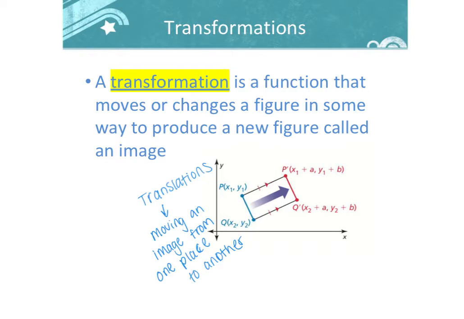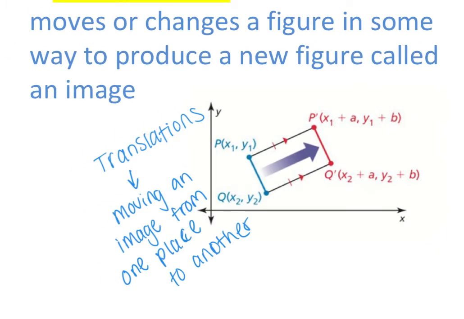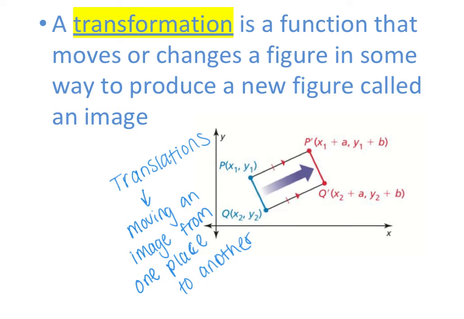So just like we did in our warm-up, right? Where we were moving points around in order to change the image. Same thing happens here. So to go from P, which is at x1, y1, to P prime, we're going to add A to the horizontal component and B to the vertical component. So we're just adding a vector AB, right? Or in component form, it's AB. Same thing with Q. We're going to move it the same amount, okay? A translation, you have to move all of the points the same distance. That way you don't actually change the image, okay? Notice how this line segment is the exact same here as it is here, okay? It's just shifted in our graph.